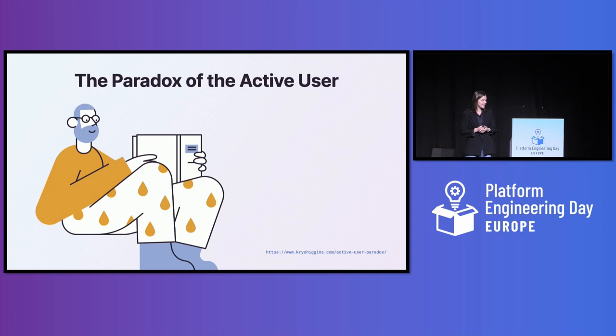In the case of your IDP, it's really unlikely that your developers are going to read a bunch of documentation up front. They're going to be much more motivated by the specific task they want to accomplish. This doesn't mean you don't need documentation, but you do need to keep this in mind when you design the onboarding experience. Let's go over some ways to simplify that onboarding experience, knowing that docs likely won't be the first port of call.